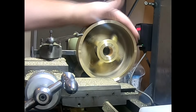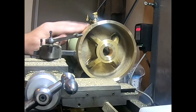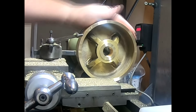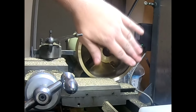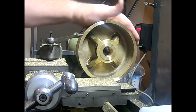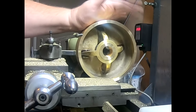I've got this down to size now, so I'm almost cleaned up. It hasn't quite, but I'm not going to take any more of it. It's got some imperfections in there, nothing serious, I don't think. And this is down to size. This face here is exactly 3/8 of an inch with a gauge box strap above this curve here, which it needs to be. When I set this up again after it's been welded, we had about 5 hours running, which is pretty sweet to be honest. So everything's cleaned up.